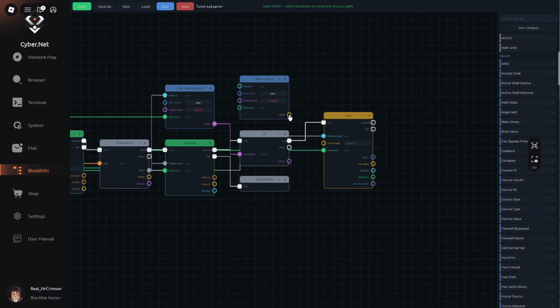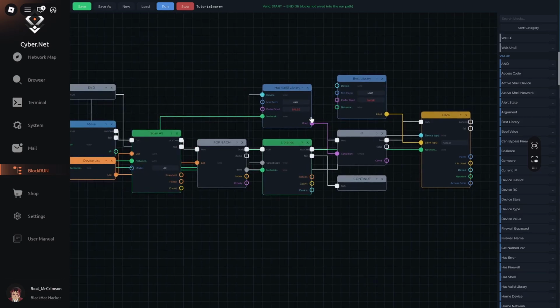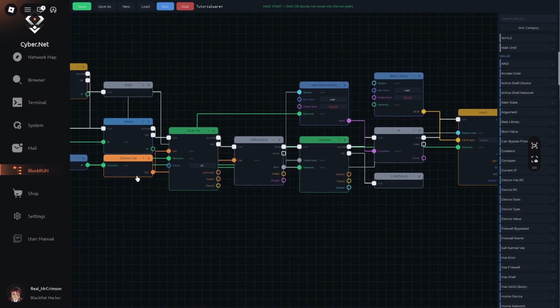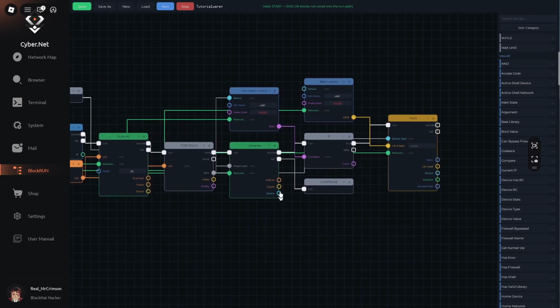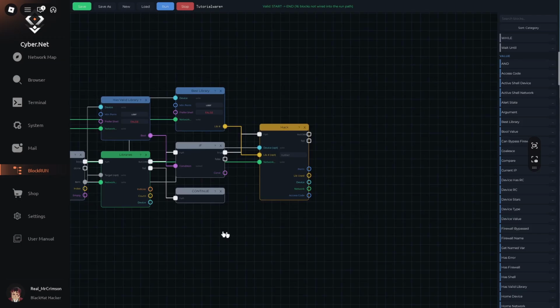What this will do is use the best library for the device, IP to network, item to device. We all keeping up?